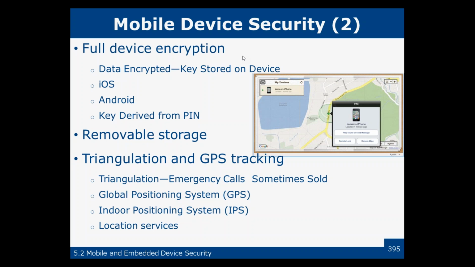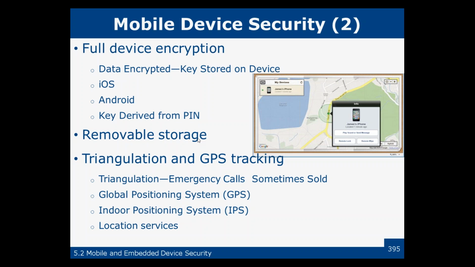The removable storage is always going to be a problem with these things. The mobile device has flash memory. We may be able to add micro SD chips or micro SD storage to it, particularly to Android. I don't think you can with the Macs. But lots of removable storage, lots of ability to take a lot of information on them, or put a lot of information on them.